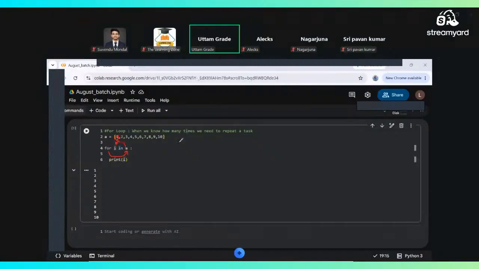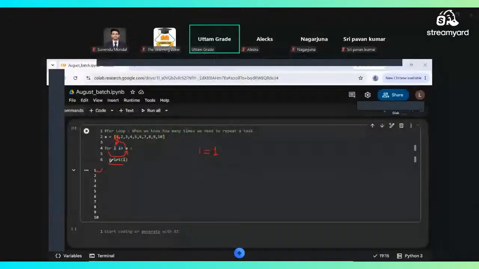So what is the value of i on the first iteration? Iteration means when the loop is executed for the first time. It is 1, right? In the next line, it is printing i. That is why it printed 1.